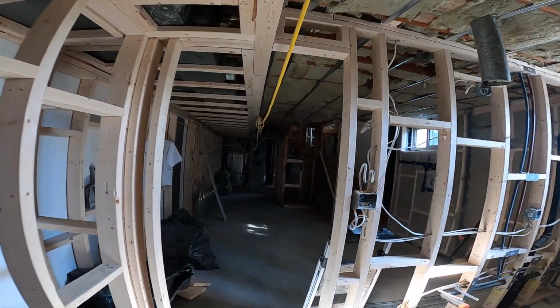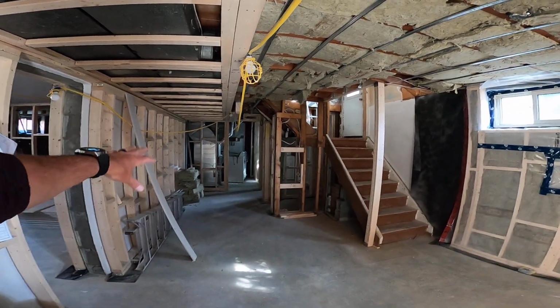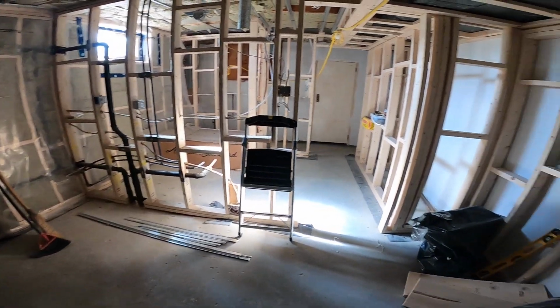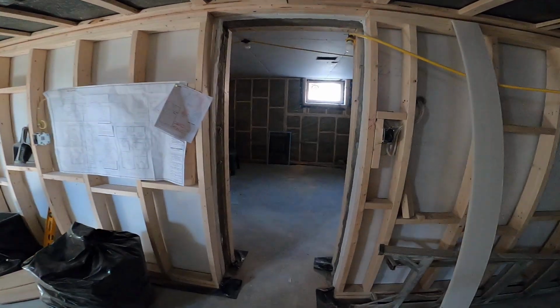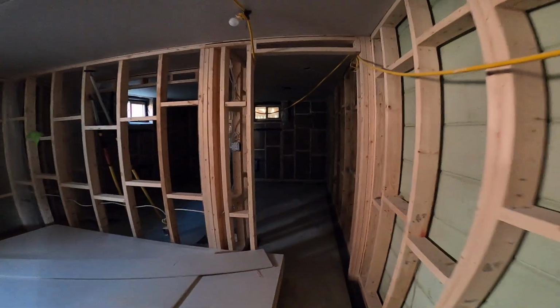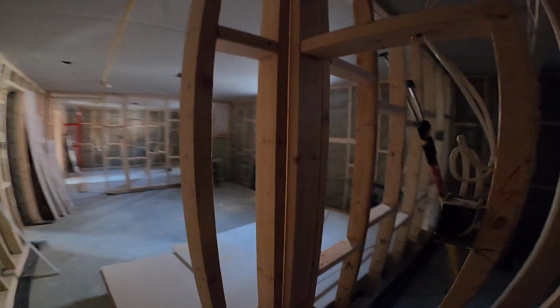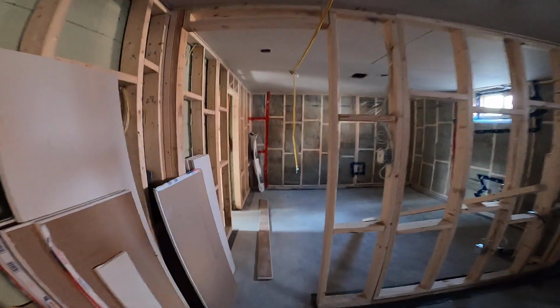And then the other thing is that we opened up this wall and created this big area for the kitchen. The kitchen is going to be right along here and here. Then we're going to have cabinets down this wall right over to the door. This door leads to the living room, and then we've got a bedroom on either side. So you come down into here. It's probably too dark to see, but we've got one bedroom down here, and then our second bedroom over here.